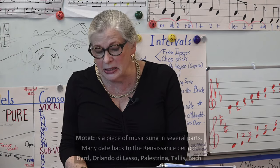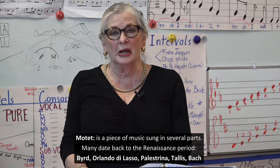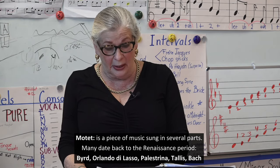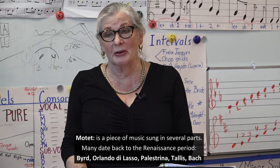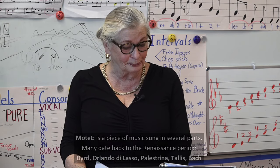A motet is a piece of music sung in several parts. Most anything can be called a motet, quite frankly. Many date back to the Renaissance period. And there again, our Mr. Bach has 7 surviving motets, and they're all fabulous. We've done a couple of them, I think.